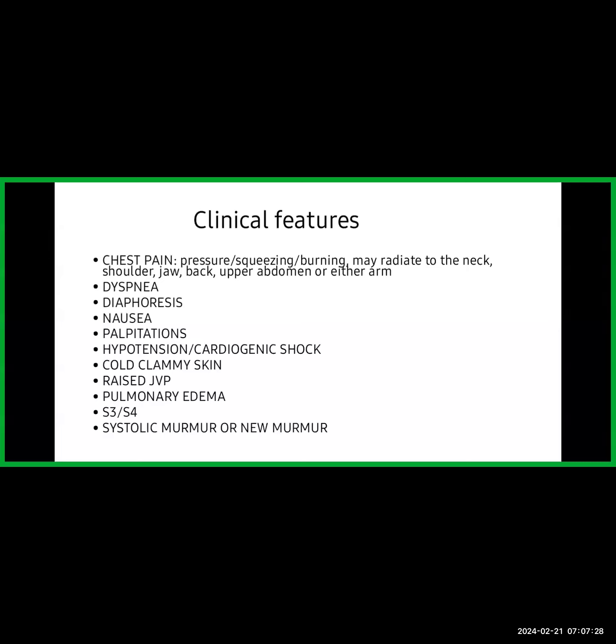They could also have reduced intensity of the first heart sound, or they could even have paradoxical splitting of the second heart sound, as the case may be, because features of ventricular dysfunction are markedly seen in this disease. They could have a murmur, commonly a mixed systolic murmur. However, with some complications, if they have mitral regurgitation, they could have a pansystolic murmur, or even a ventricular septal defect, as the case may be. So these are some of the clinical features.